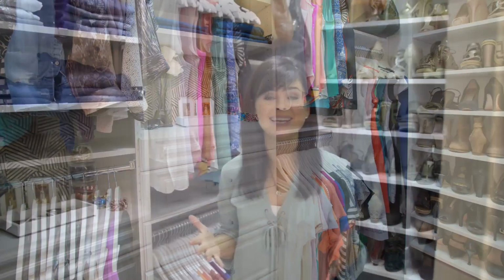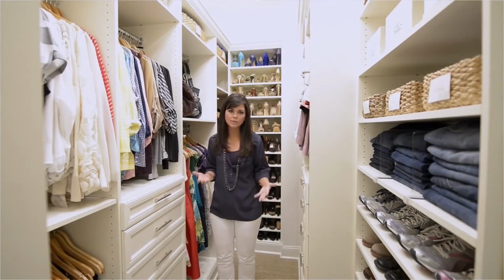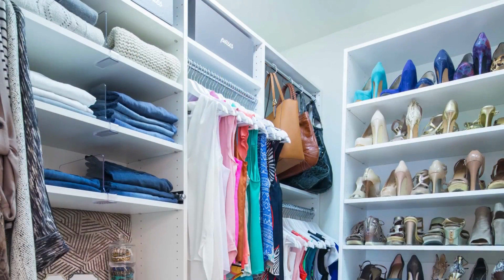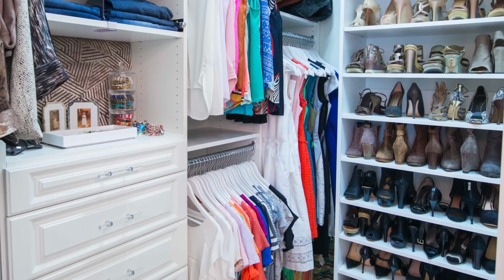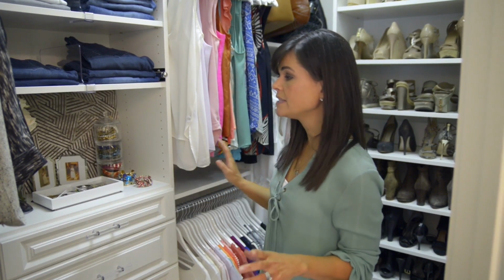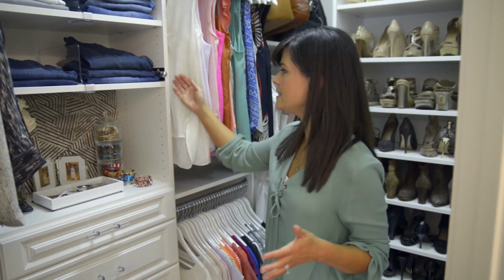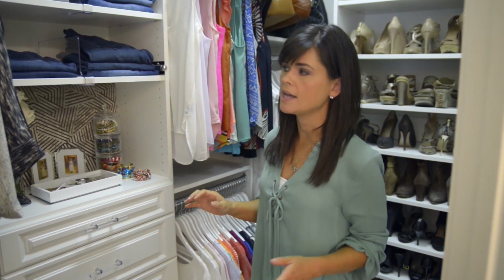So as you can see, my closet is a little bit smaller than my old space. However, I was really surprised when I came in here to design it how much I was able to fit in here. We used the white Classica cabinetry, and we used the 14-inch deep instead of the 24-inch deep that we used in our old closet. And the reason for that is because in a small space, I didn't want that cabinetry coming in and closing it in. But I still wanted the look of all of the cabinetry in the closet.